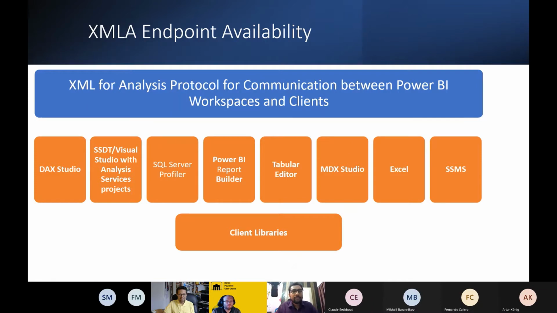So to begin with, as Chris mentioned, we saw in last session that one of the key features of Premium, which has been extended into Premium Per User space, is XMLA endpoint availability. And it brings a lot of power to the Power BI space, because XML for analysis is a protocol for communication between Power BI workspaces and all the clients, and bringing that to the Premium Per User capacity brings a host of capabilities.